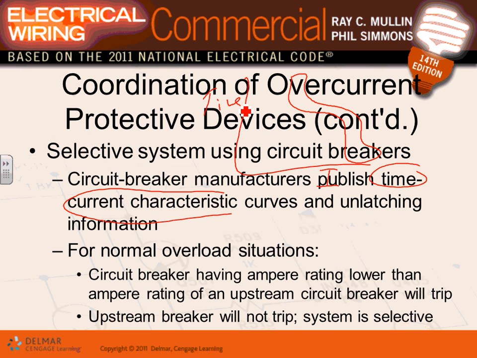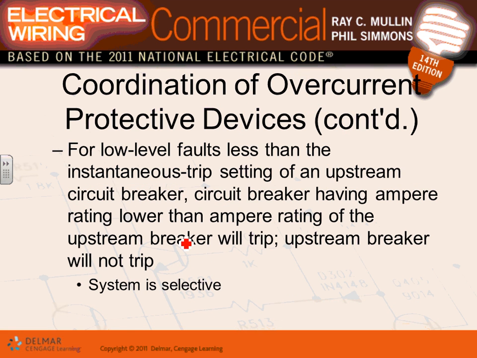On an overload condition, guys, typically we don't have a problem. If you have a 20 amp circuit breaker and a 100 amp circuit breaker, and you pull 30 amps, the 20 amp will trip. So with an overload condition, typically coordination is not hard. It's hard on a ground fault or short circuit. So overload condition, not a big deal. And you're going to see it later on.